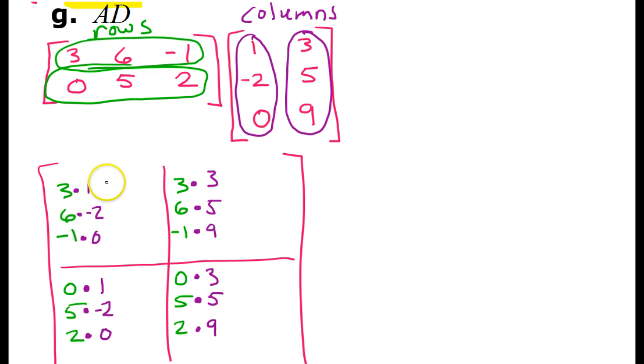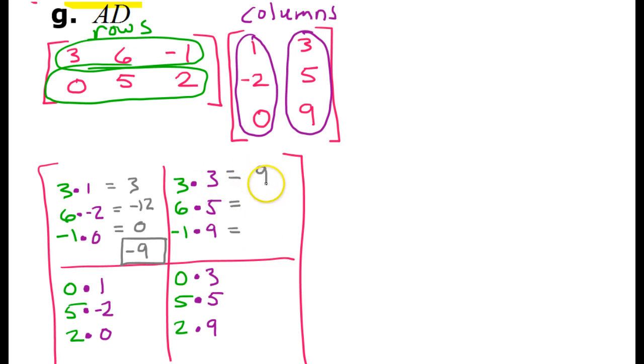So now I will do the multiplication that I just indicated. So I'm going to get 3 and -12 and 0. And then I just add those up for the answer. So -12 plus 3 is -9, plus 0 is still -9. So this is the entry, row 1, column 1. So I'll do the same thing for all of the other entries. I will multiply and add them up.